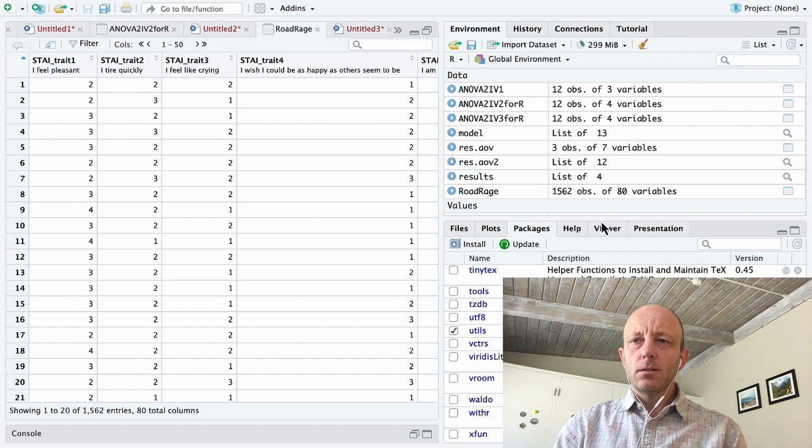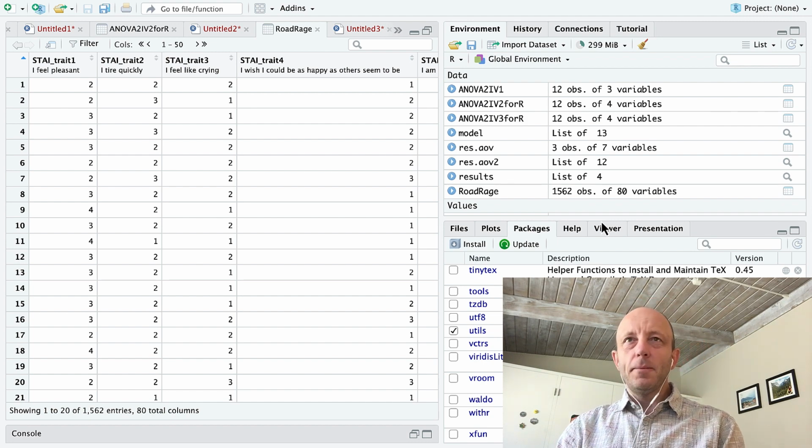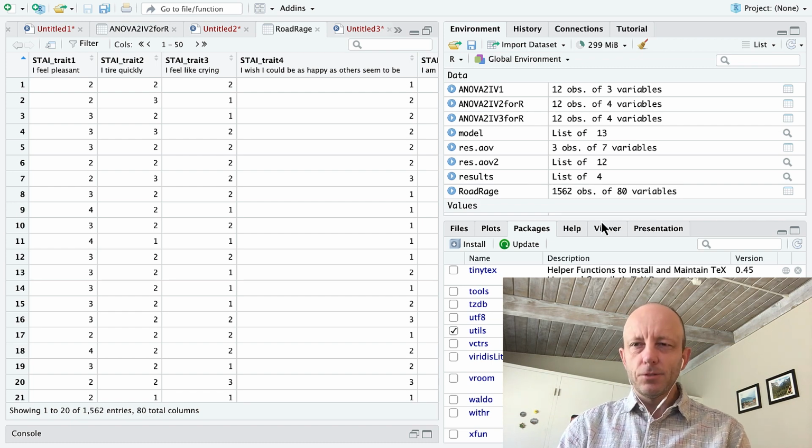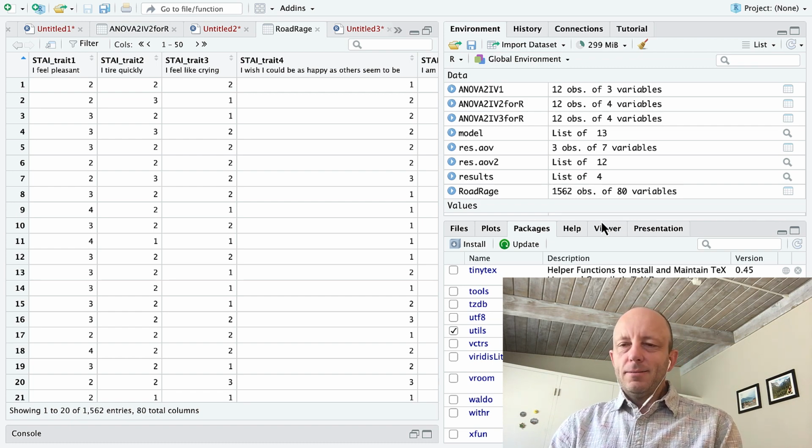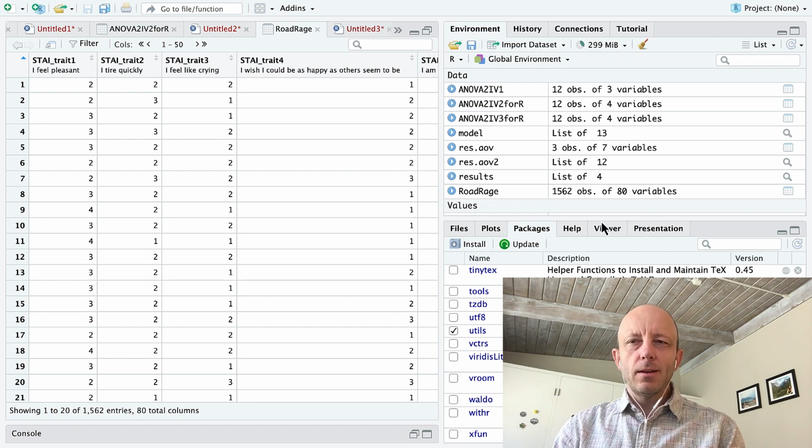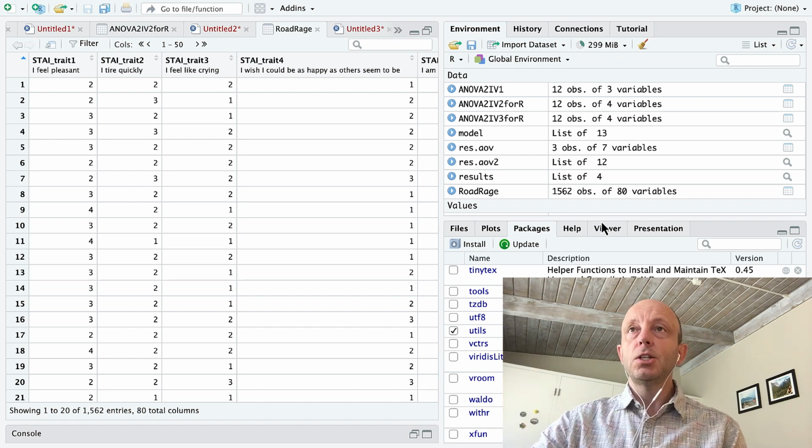I call it the road rage data. How upset do you get on the road? Do you ever enjoy it? If so, how? It's an interesting thing to look at, especially here in Southern California, where people get frustrated on the road. So I'm a sports psychologist, but this was interesting data, so now I use it to teach class.